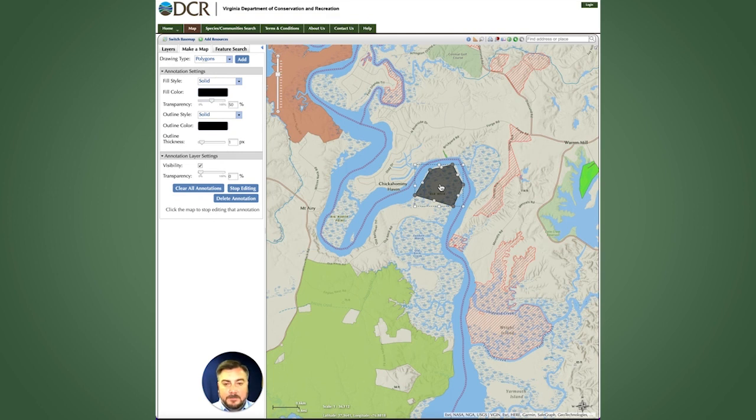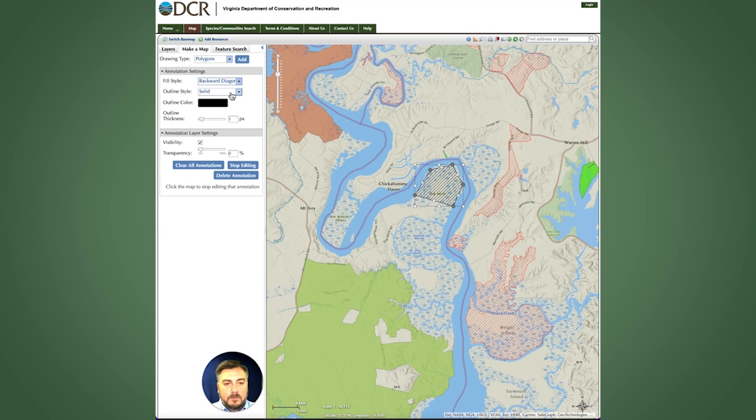I'll click Edit Annotations, click the polygon that I just drew, and at this point I have the ability to change the interior of the polygon, to change the boundary, to add text, or to edit the vertices and adjust the project shape. So let's make my fill style not a solid color, but some cross-hatching, and I'll make my project boundary nice and obvious with a bright red, and I'll increase the thickness of the boundary.